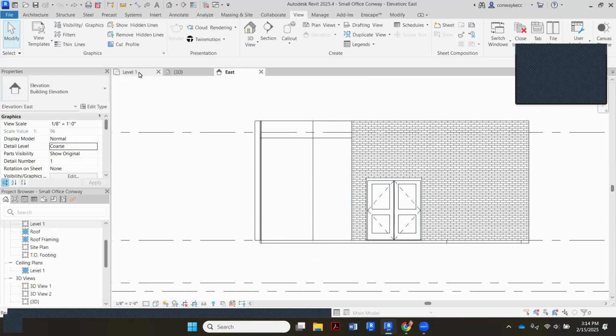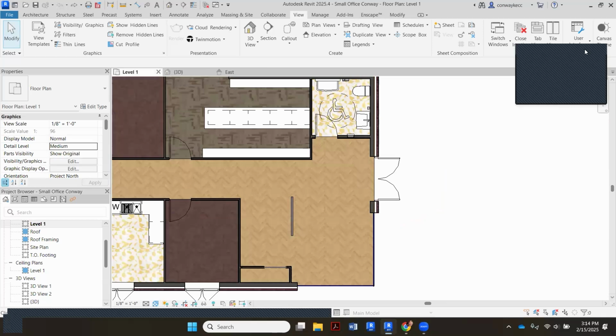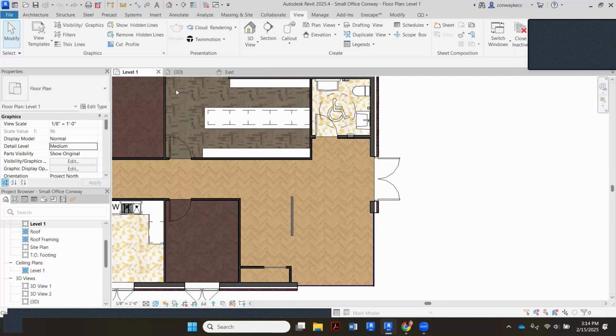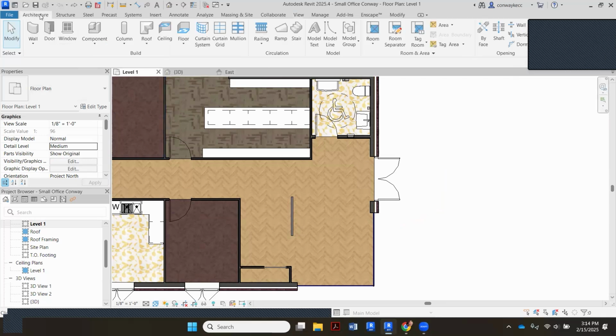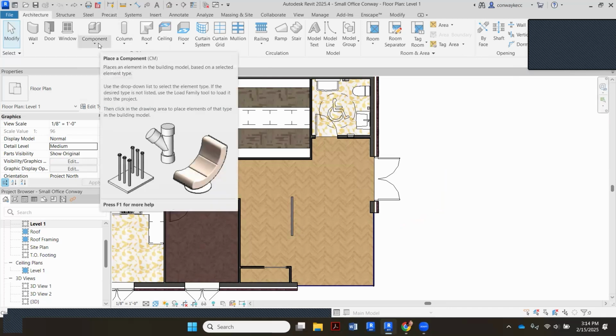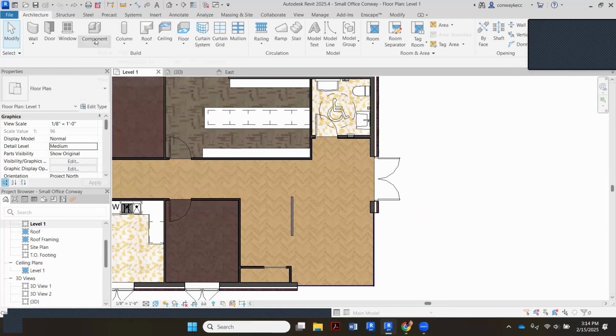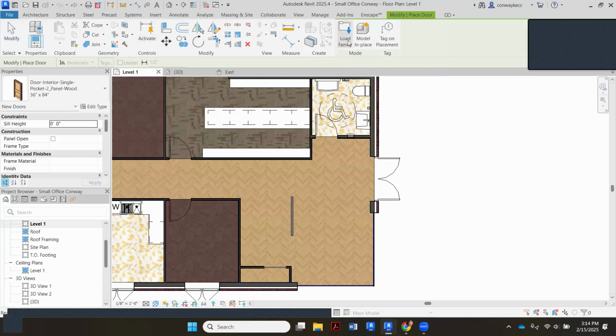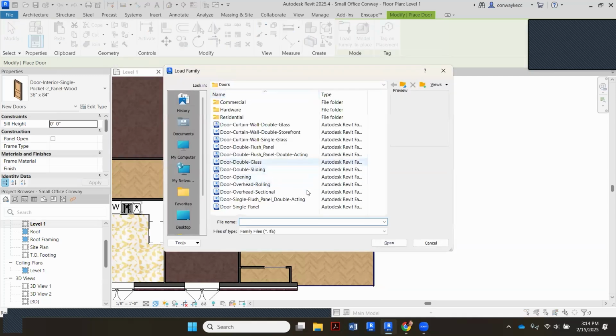First, mine's already set up like this, so you might not see this come up on my screen, but what you want to do is first load this door. A lot of you tried to do this and nothing happened. That's kind of normal. You're going to go to Architecture. It's not going to go really under door. I mean, you can, and we'll click door. I'll show you how that works. We're going to go to Load Family, so the door folder will come up.